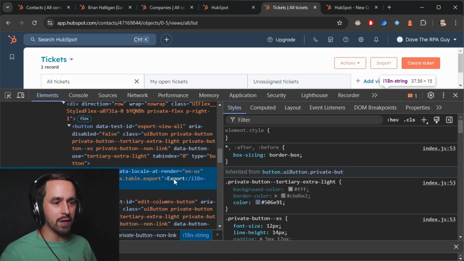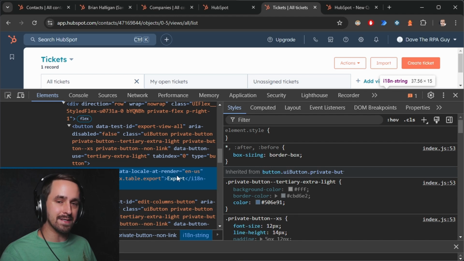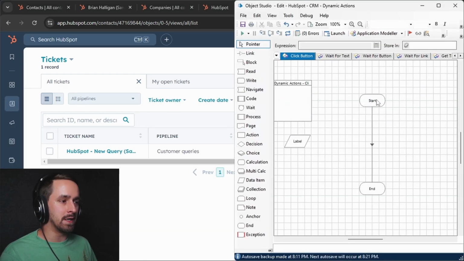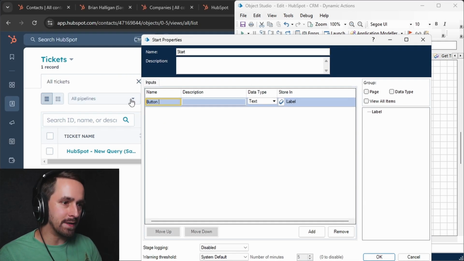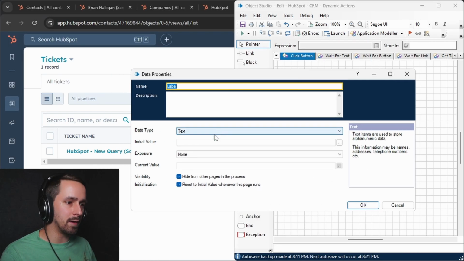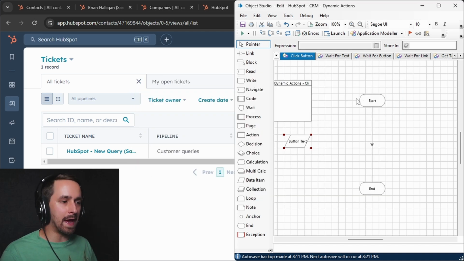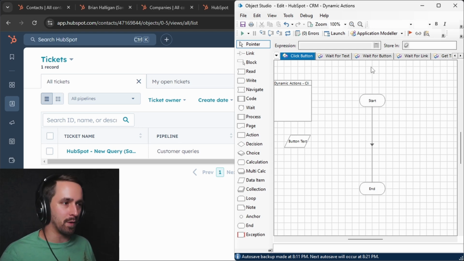So as long as all the buttons are made in a similar way, where I could look for the text that's inside the button, maybe label isn't the term. Maybe the term is just button text or something. We call it like this: button text, and name this again here, button text. And then we'd use that as part of our XPath, or we couldn't use it in a CSS selector, but we could use it in one of the attributes or whatever.